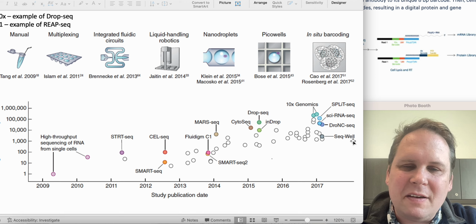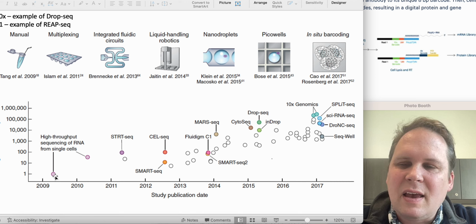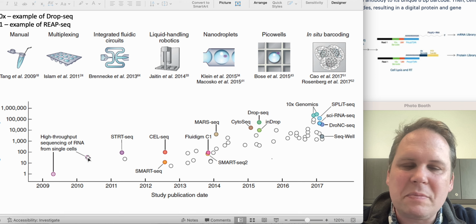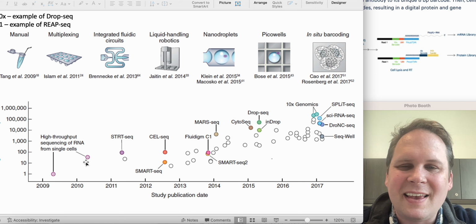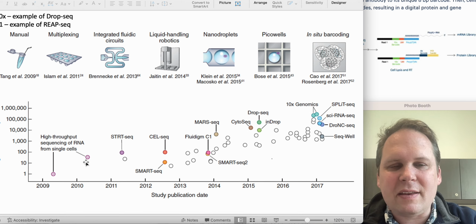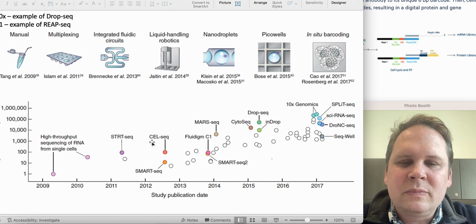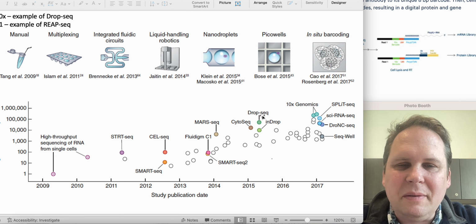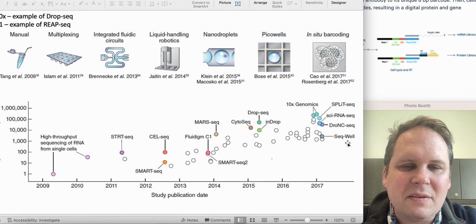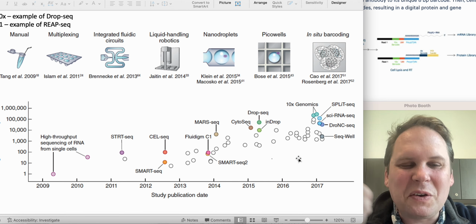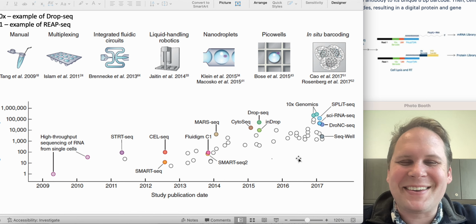So over time, of course, we've gotten better. The early papers and the early methods were able to do just a single cell or small groups of cells, like up to 100 cells, and profile what is going on inside of each of those. And then over time, we developed all these different techniques. You can see these are mostly the names of companies. You can look these things up. The ones that were popular in 2017 have given rise to new ones that come after, but there isn't a cool graphic showing them, so this is the graphic we're going with.